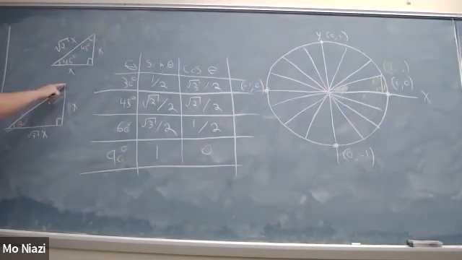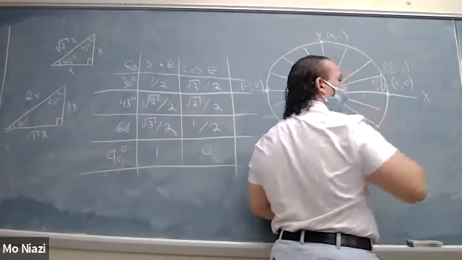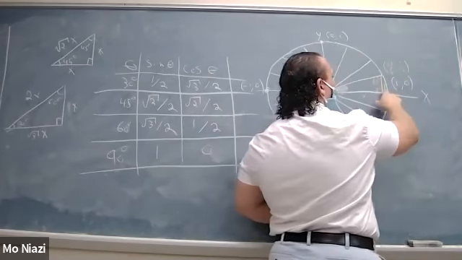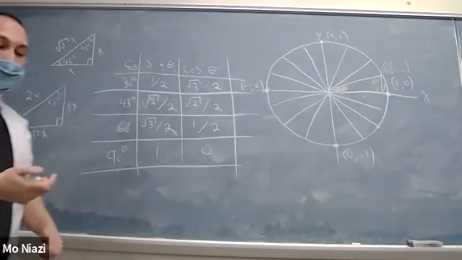Why do I say 1/2? Because this hypotenuse is the radius of the circle. We're dealing with a circle of radius 1. What do I have to multiply 2 by to make this overall thing a 1? A 1/2. So x is 1/2 technically. But that's not the same x as this x. This x is root 3 over 2. And this y is 1/2. Okay? All right.